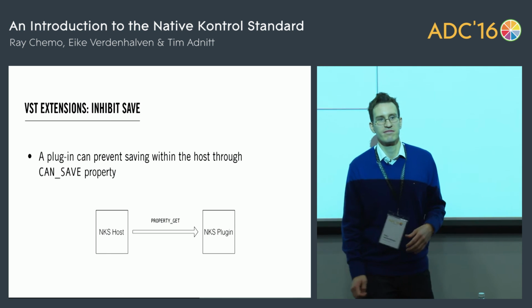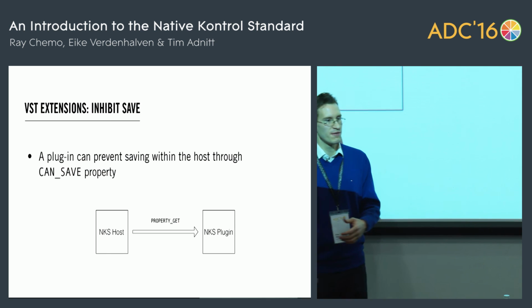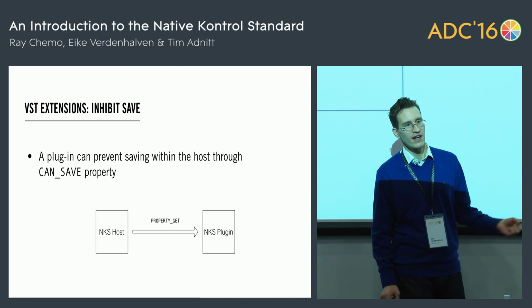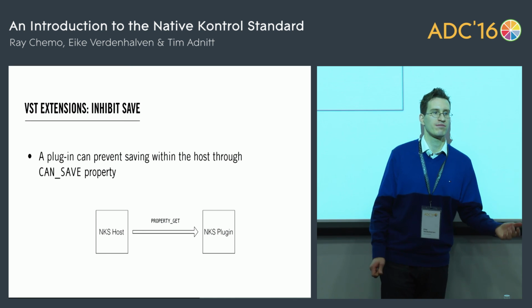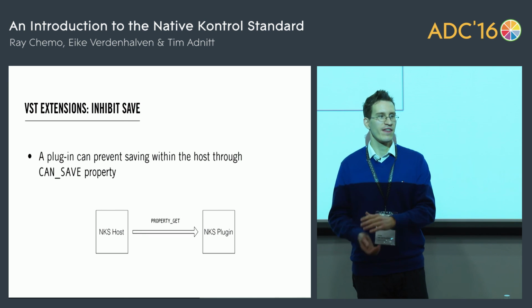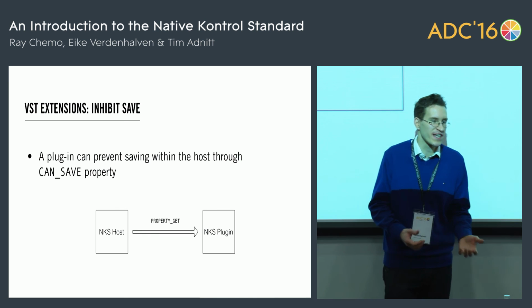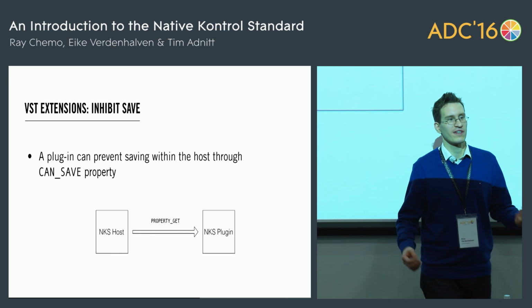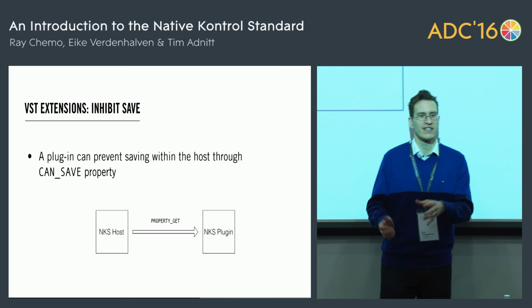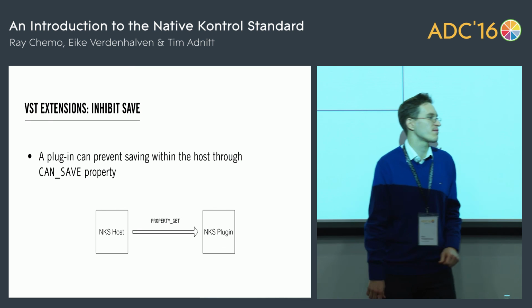The inhibit save is also, in this case, just a read-only property for the plugin. So the host just queries the plugin: are you in a state where it makes sense for the user to save a preset now? Maybe you have a rack where you have nothing in there, so it doesn't actually make sense to save something. Or we're talking about demo modes, so no authorization, the plugin is running in demo mode, and you want to prevent the user from saving something.